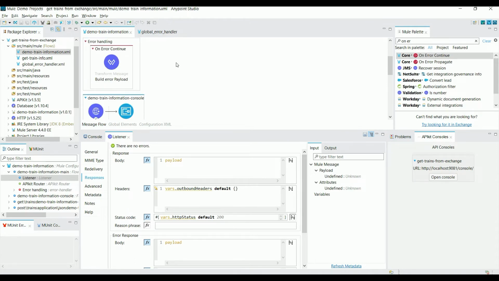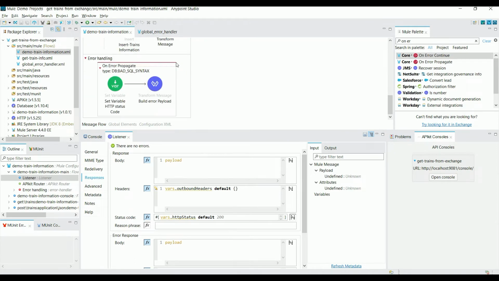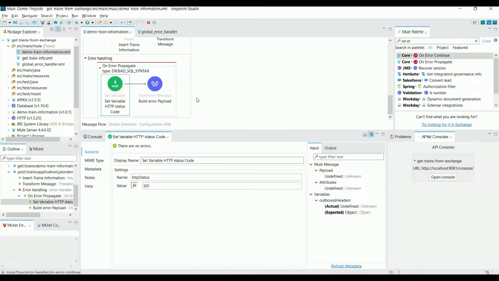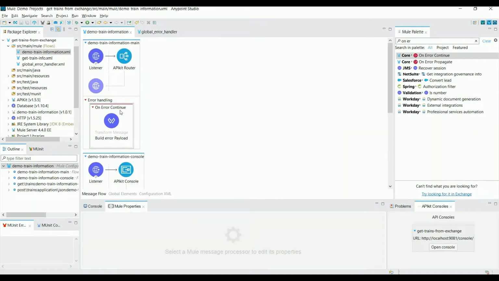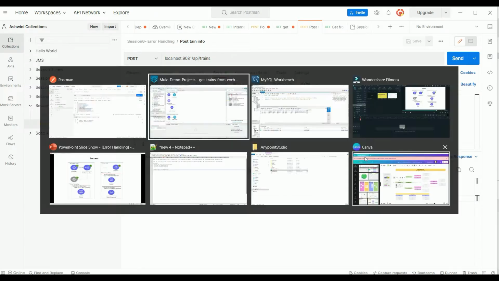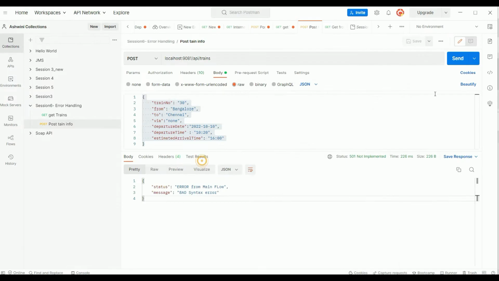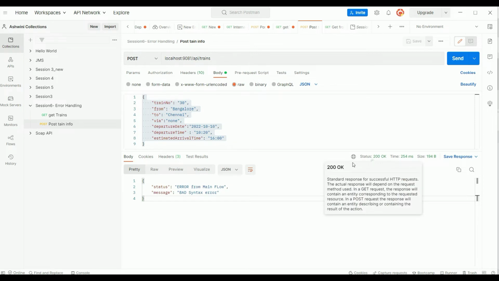We are overriding that HTTP status. That's why whatever we are overriding to 501, that is getting used. So let's remove the variable where we are manually setting it, from both the parent and also the inner flow. Let's deploy. It's deployed. Now it's giving a success response.